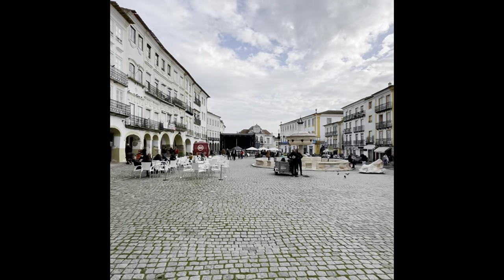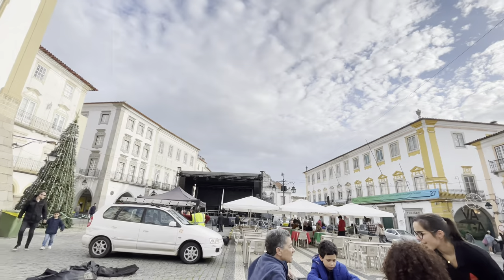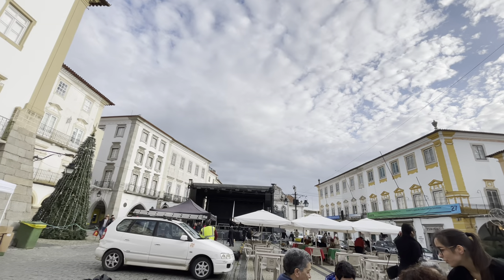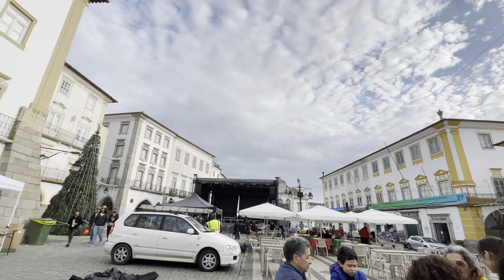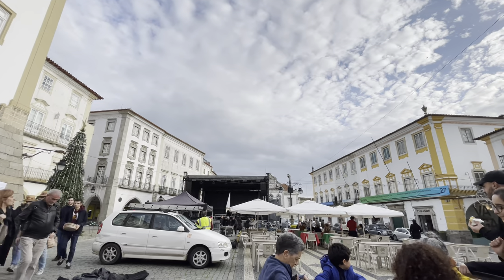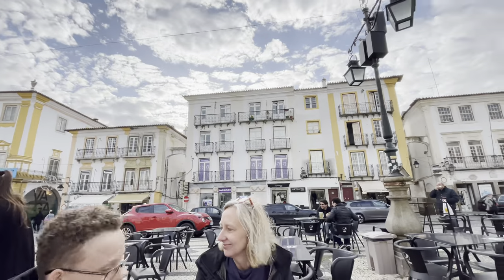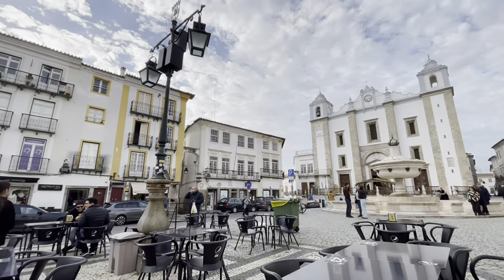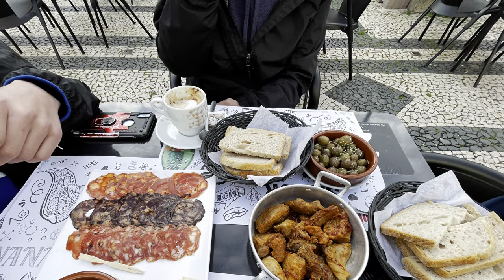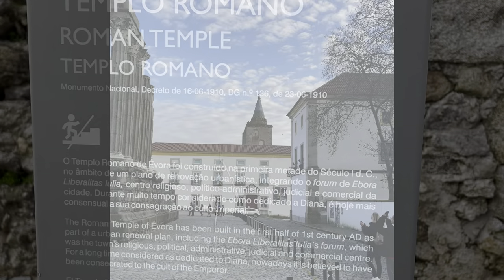This isn't a country where people are super skinny like you may see in other parts of Europe. You'll see people that are on the thinner side, but what you see is not people that are unhealthy — people that look like they eat well. Not just eat well, but they have a good, calm life. They eat well, they probably drink good wine, they look to be in good moods.